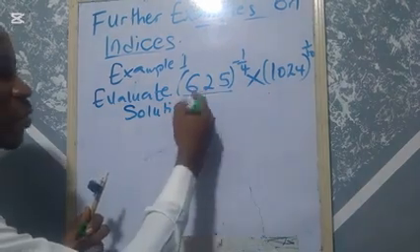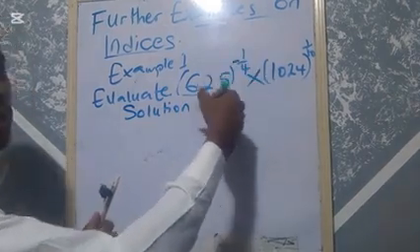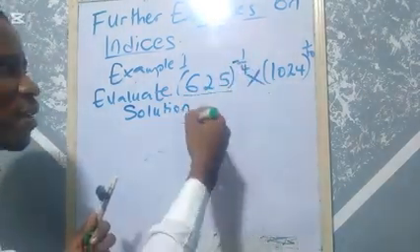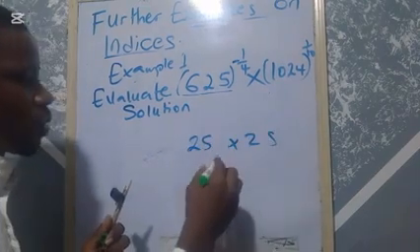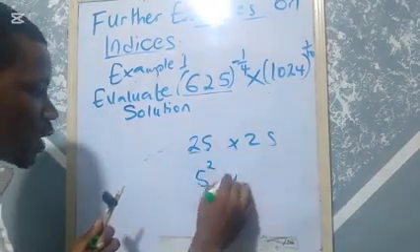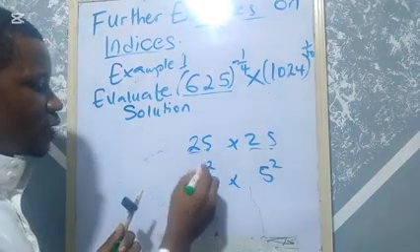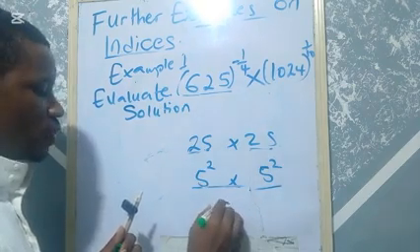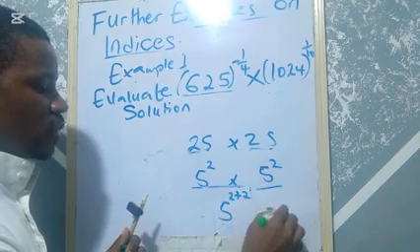Like I said, just go straight to apply the negative index law. But before we apply negative, I already saw that if you raise 5 to the power of 4, it will give me 625. How did I know? 25 times 25 is 625. This 25 is the same as 5 raised to the power 2. So if this is 5 raised to the power 2 times 5 raised to the power 2, if I apply my multiplication law of indices here, it becomes 5 raised to the power, pick the powers, add them according to the multiplication law of indices. So this is the same as what? 5 raised to the power 4.